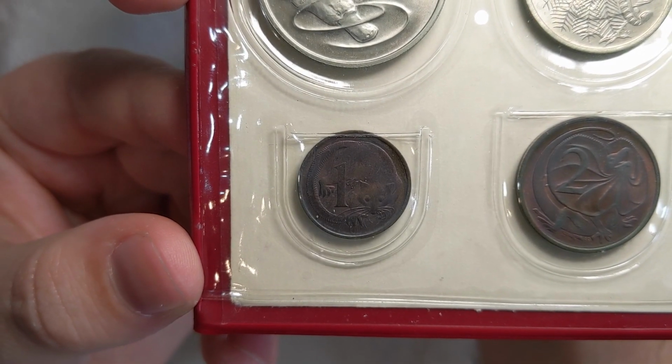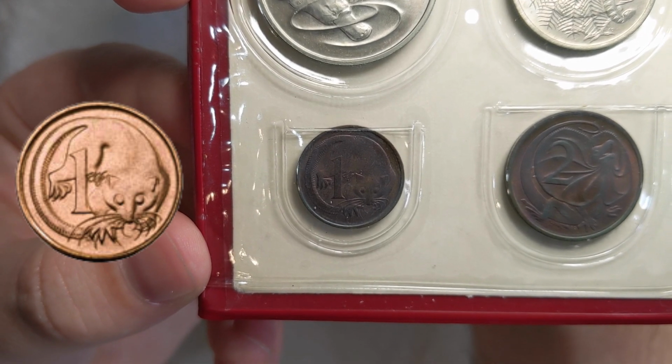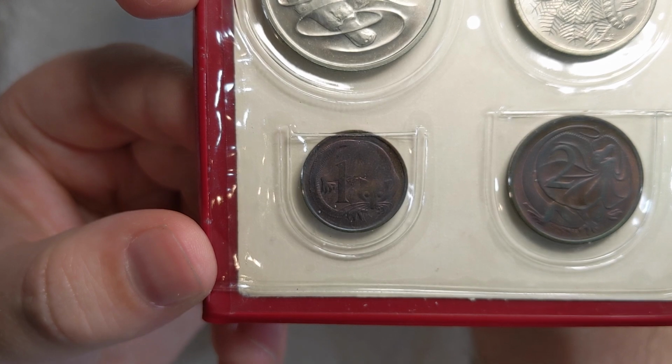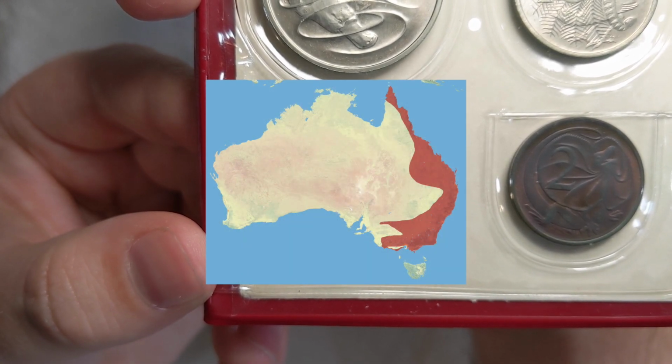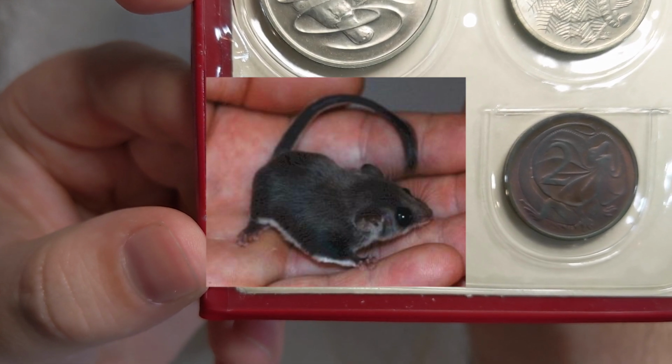So here we have the 1 cent coin, which I have discussed a little bit in my coin hunt videos. This is a feather-tailed glider, which is a species of marsupial native to Eastern Australia. It's also known as the flying mouse, and it's the world's smallest gliding mammal.